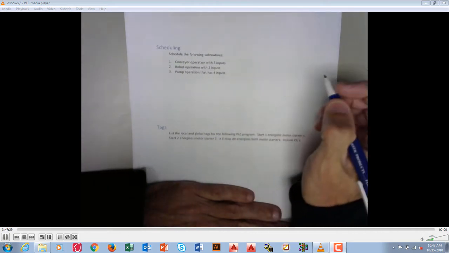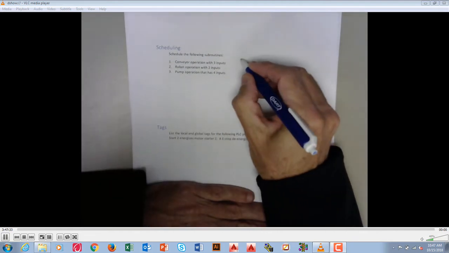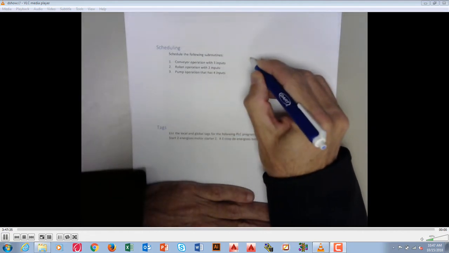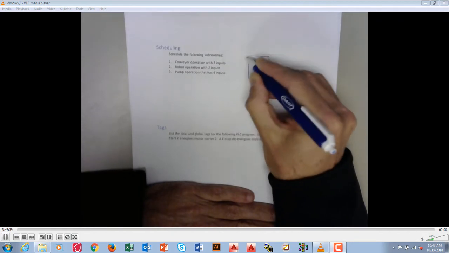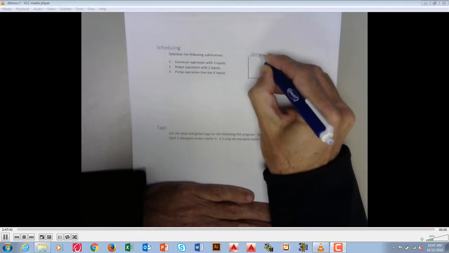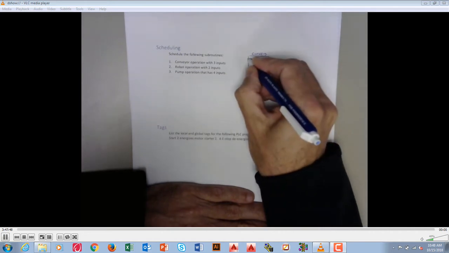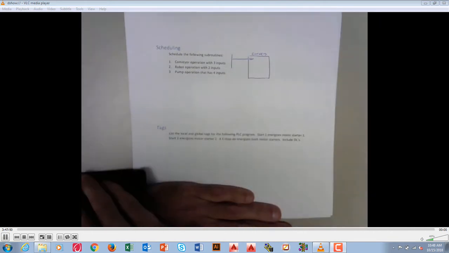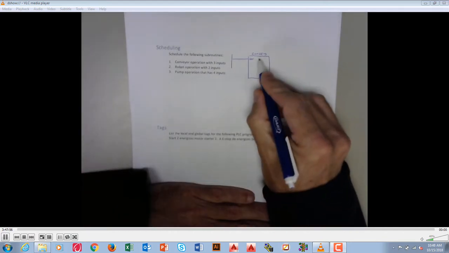Okay, so assuming that these subroutines were in function blocks, what we would do is we would insert the first function block here, which would be a function block called, I guess, conveyor might be a good, or convey, maybe that's a good name for it. Okay. And so on the Siemens, there's the EN, which means that if we run that back to the rail, that means that that conveyor is automatically going to get called. So this sub is going to get called.